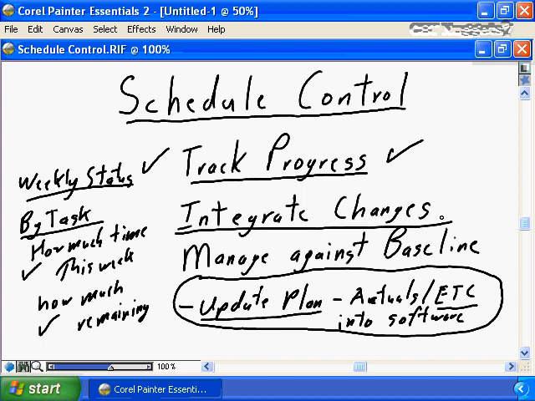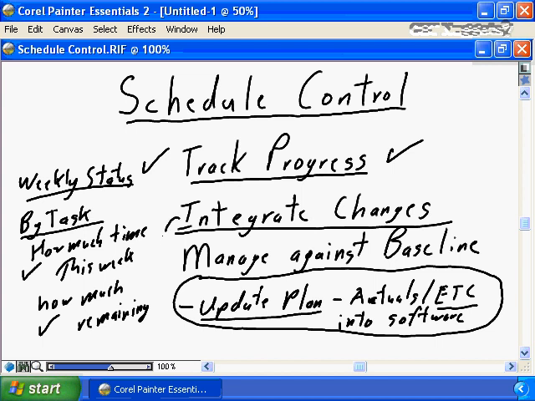In the last series of nuggets, we talked about implementing an effective change management system. We talked about identifying, documenting, and having all changes to our project approved. When those approved changes have schedule impacts, increase the time, or add new tasks to the project, you need to integrate the changes.